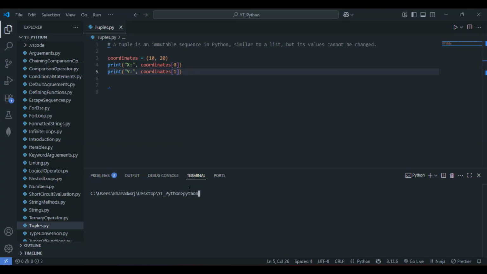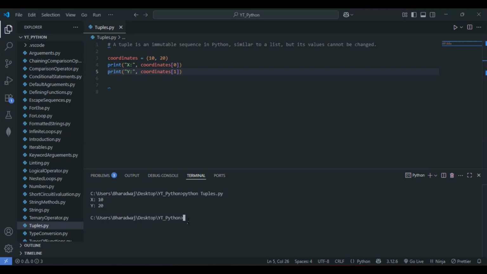Let's see whether this works or not. I'll just go with Python here and copy the file name. Here we are getting x colon 10 and y colon 20. We are getting the correct value: x is assigned the value 10 and y is assigned the value 20.